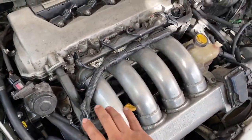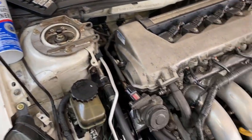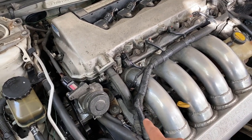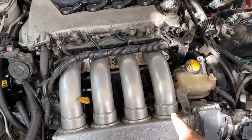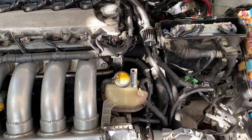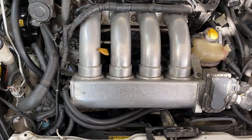I put a new gasket on the intake manifold, but I sprayed some brake part cleaner right here, and it's acting a little funny, so it didn't seal right. So I'm gonna take off the manifold real quick, a couple of tens, take off the reservoir that it bolts on right there, and just the intake right here, and call it a day.